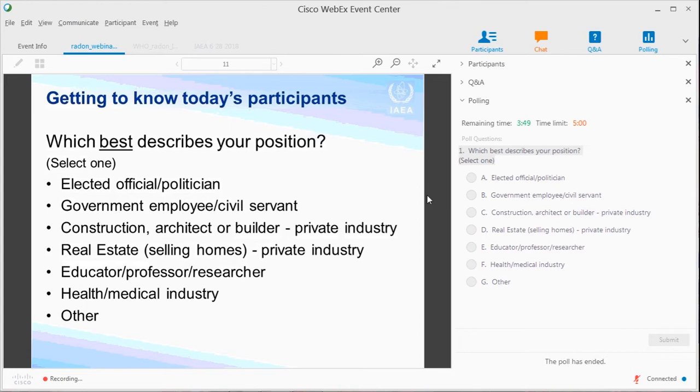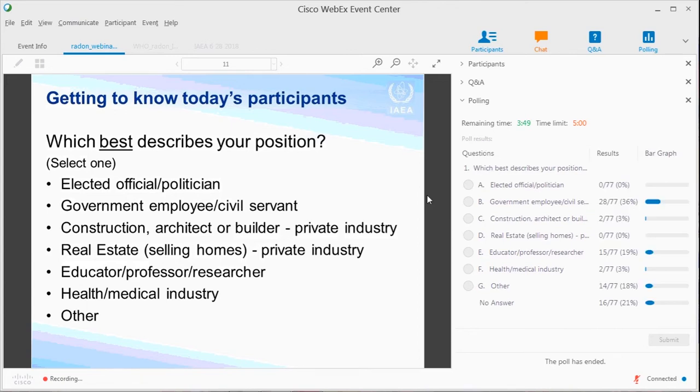All right, so we had about 62 participants, so about 2/3, I think, of the participants have responded. So we're going to share those results. It looks like we've got a pretty good breakdown of about 30 to 40% working in government, another 20% are educators, and then about 20% did not have an opportunity. They're in the other category.